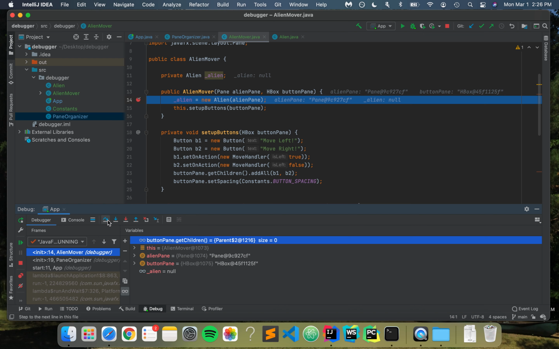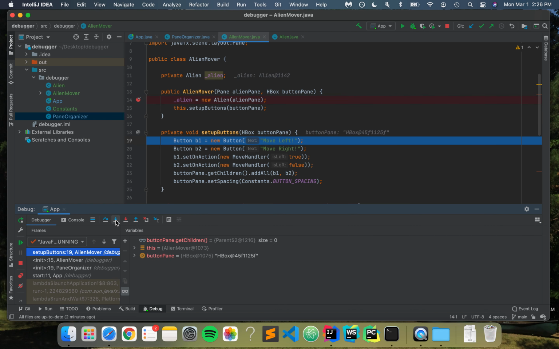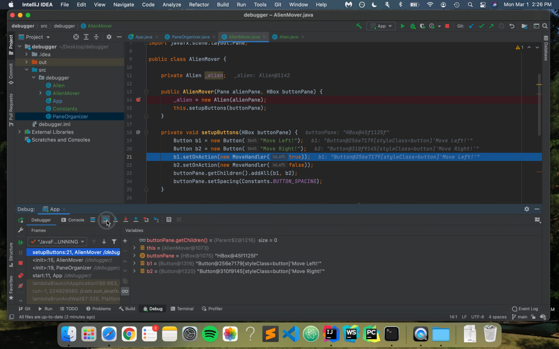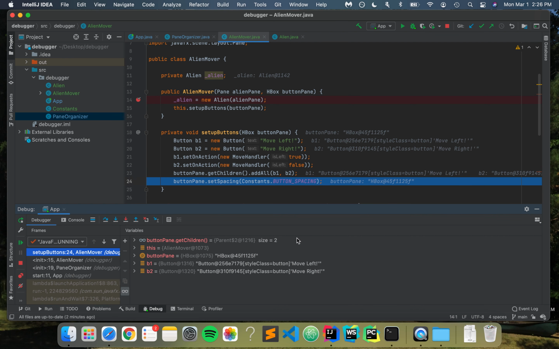And if I step into setupButtons, still 0. And if I keep going, once I add the children, now I see our watch for buttonPane.getChildren is 2. So you can also take advantage of using watches to track a value over time.